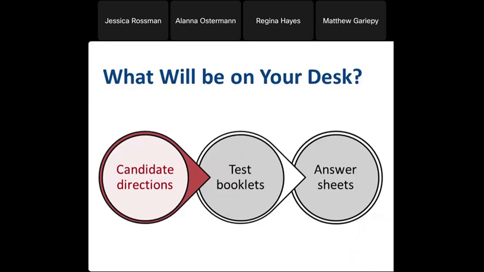So when you arrive, there will be several papers on the desk. The first one is called Candidate Directions. These directions are designed to help candidates understand how to take the test. The test monitor will read through their own set of directions at the beginning of the exam and will allow time for everyone to read their candidate directions. Make sure that you read these carefully to understand how to complete the test. This is the important step.